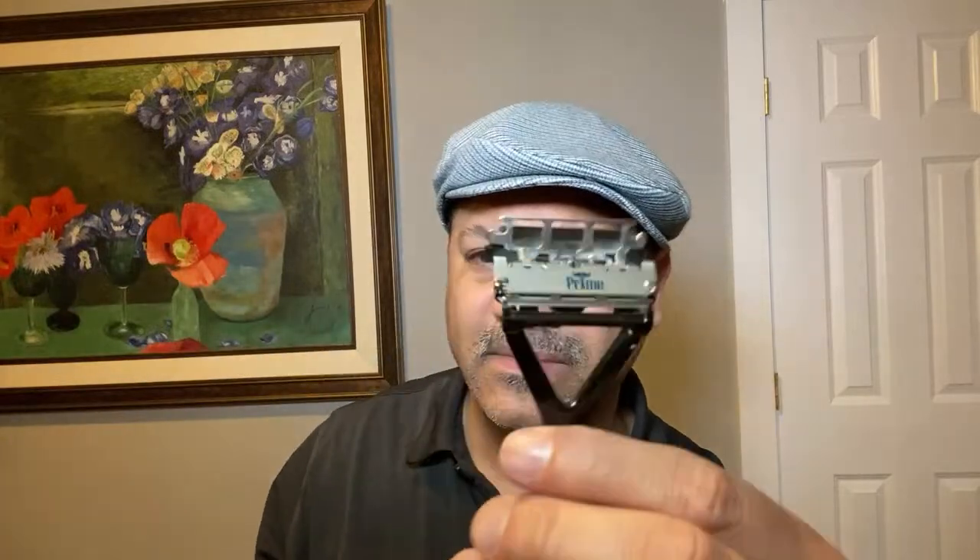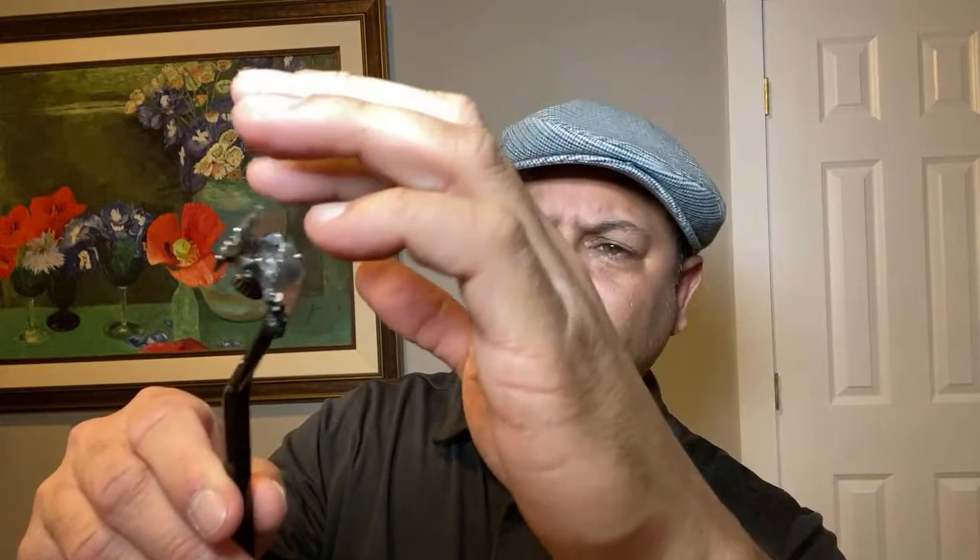You take this half blade and put it on that deck. It's magnetized because people with chubby fingers like B-Man might drop blades, and you don't want to drop blades. Fill out the second deck with that second half of the double edge razor — again, magnetized for the chunky fingers of B-Man. They even thought about B-Man when designing this. Add the third blade, tighten that up, and now you have a two-bladed safety razor, cartridge hybrid.